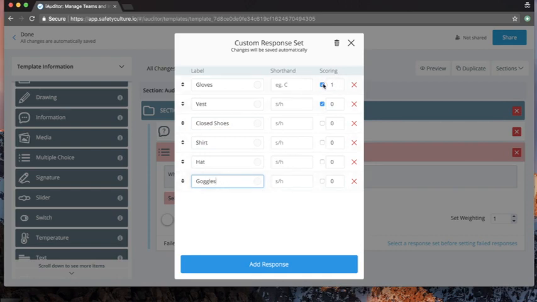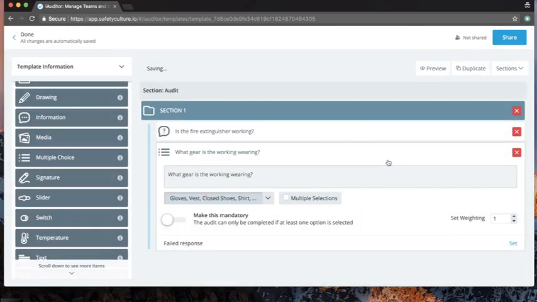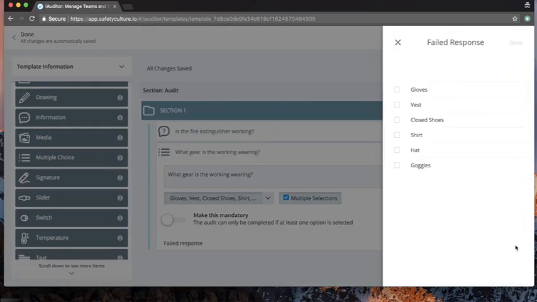When I'm done, I can remove scoring because in this case the scoring doesn't apply. I can add some colors as well if I choose. When I'm done, I can click away and everything will be automatically saved. We can also select multi-selection and also have a failed response like we saw in our question field.